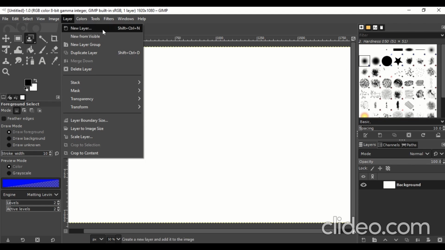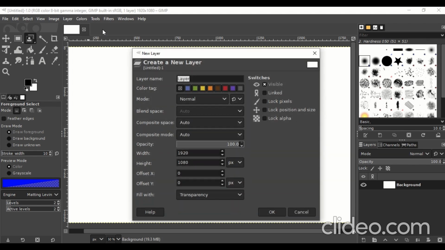A dialog box appears. Type a name for your layer. You can change the settings in the dialog box to make different changes to the new layer. Click on OK button to add the layer.